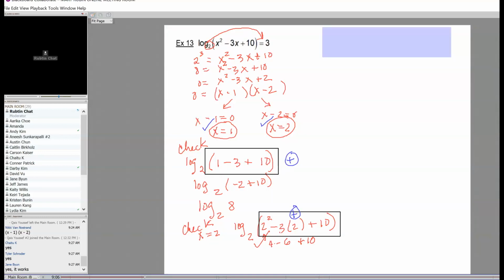The other type is hiding under a purple square. Yes, it's a rectangle. Okay. So notice this time we've got logs that are, in fact, this is actually going to be the first type of problem too, now that I think about it. So I can't just do 4 to the first for this one. Somehow I've got to get one logarithm on one side, and if you have a log on the other side, that's fine too, but I need logarithm equals number. How can I put this together?